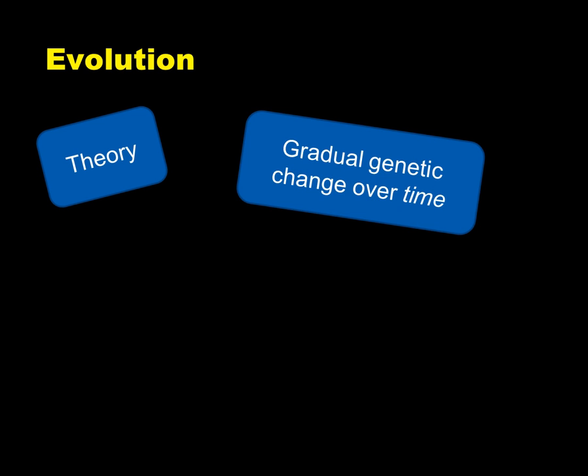When we look at the concept of evolution, an important thing to understand is that it is a scientific theory, and that is also a term that we will better define today, what a scientific theory is. The common thread behind evolution is noting a gradual genetic change over a period of time. I've got the word time italicized because that time span is variable depending on the species you're studying.